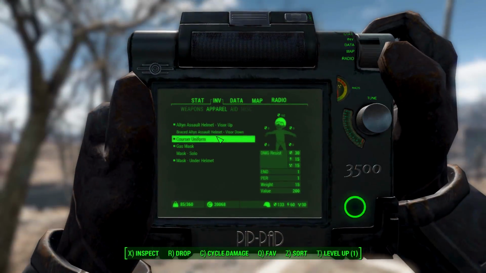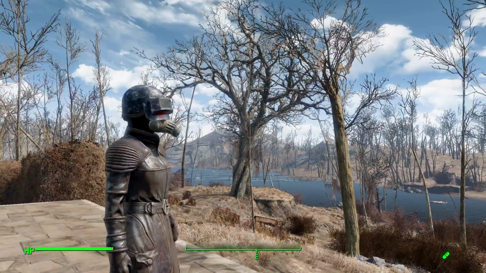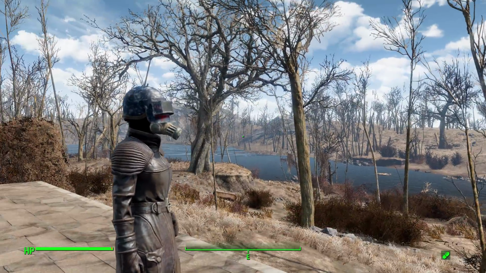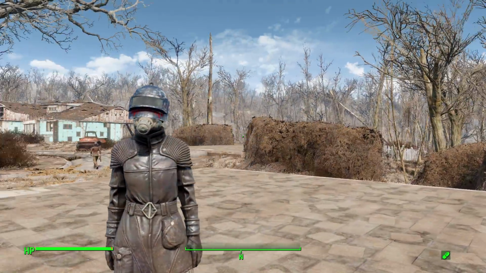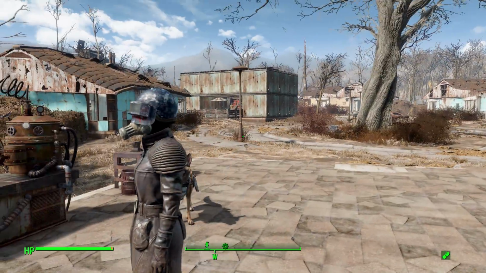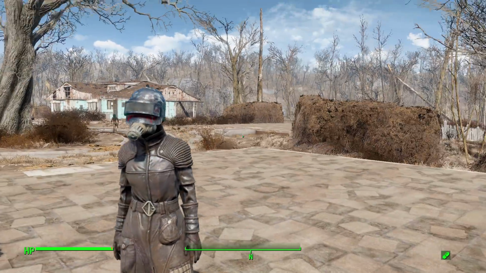And even with the visor down, it still actually does fit under there, just barely, as you can see there. It's like maybe a millimeter between the actual visor and the gas mask, but it's good because it fits just right. There's no weird clipping or anything like that.